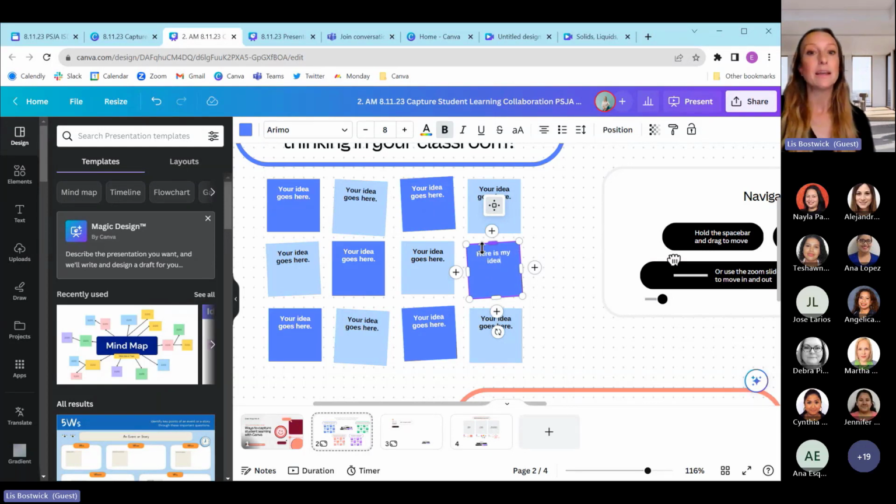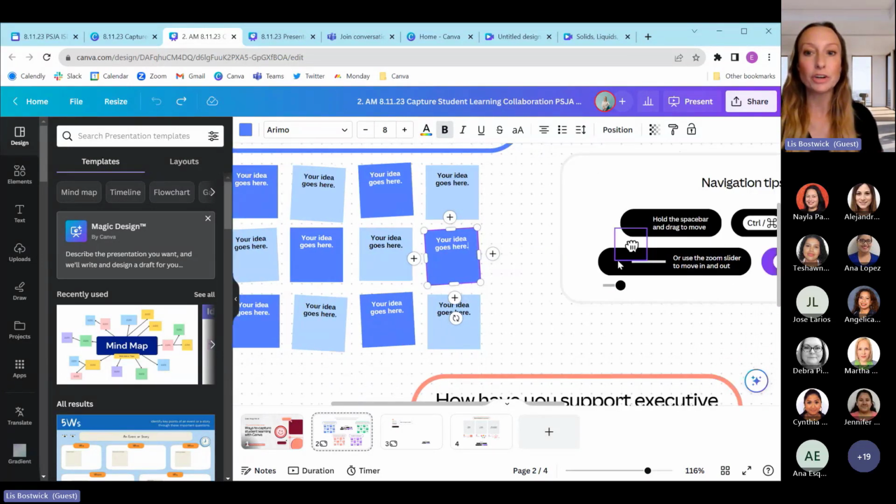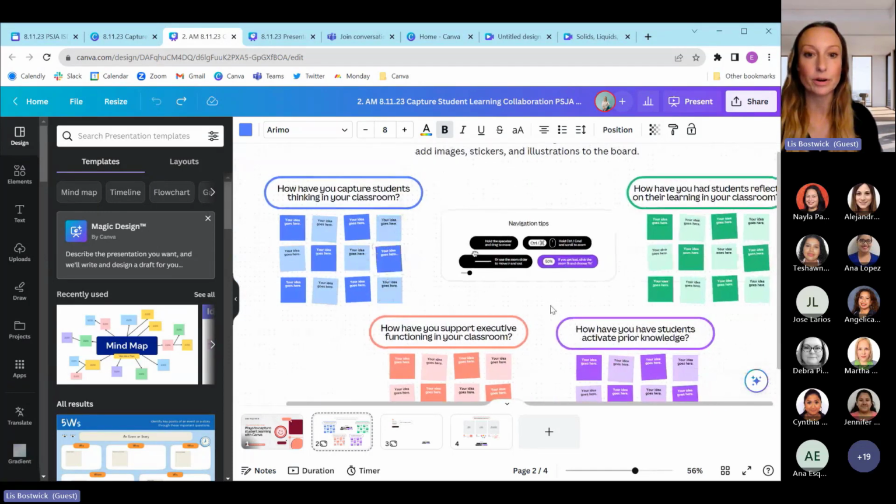And if you delete this, you can type in the box. If you want your font to be larger, because again, this is only an 8, you can always come right here and make it as large as you want. You can also change the text or the font of the text. So just keep that in mind that you have that right here at your fingertips. And if anybody gets stuck, just let me know. But again, you're going to share your idea to just one of these categories.